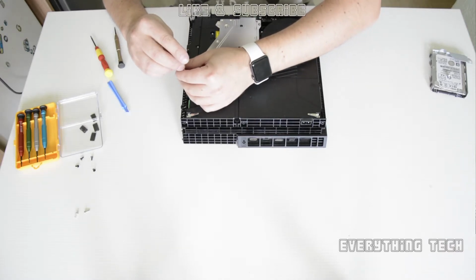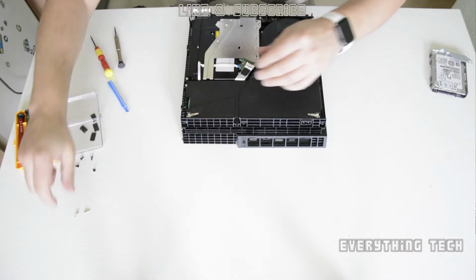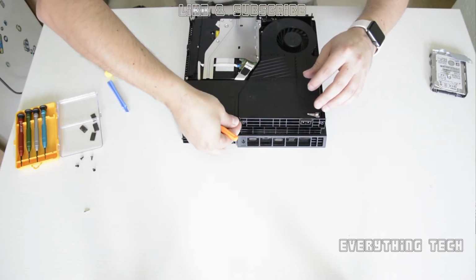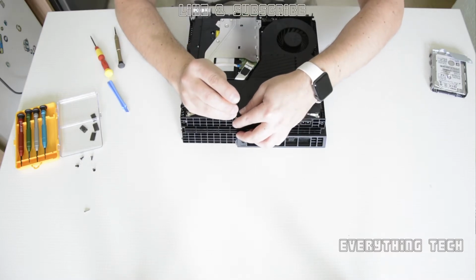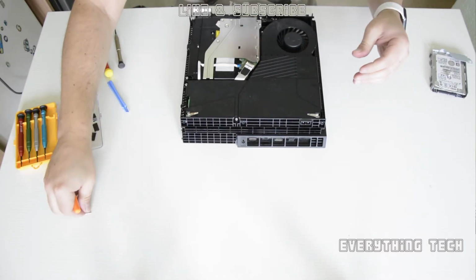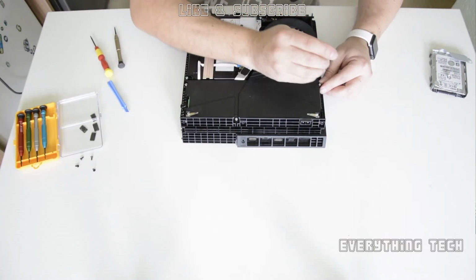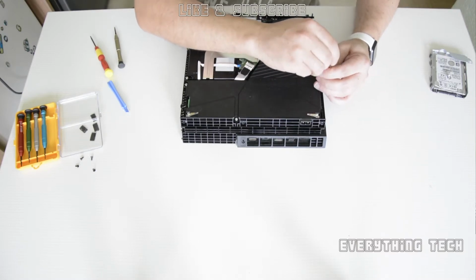I'm doing this video in real time so you guys can see exactly what I'm doing. If I was speeding it up, I might not show something that you might miss, and it's crucial that you do these repairs successfully and don't go breaking anything, because obviously the whole point of doing the repair is trying to make it better, not make it worse.